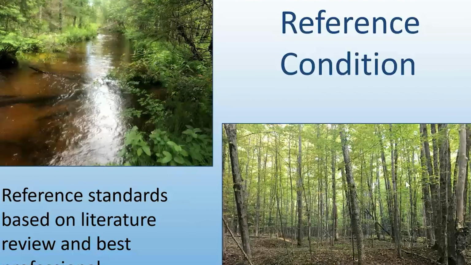This would be more of the reference condition look. Both of these are Michigan streams. And then the reference standards for this came from Michigan literature, kind of the lessons learned from the wetland mitigation side and other forestry, BMP, and just forestry studies. And then our team coming together and using best professional judgment to form those curves.